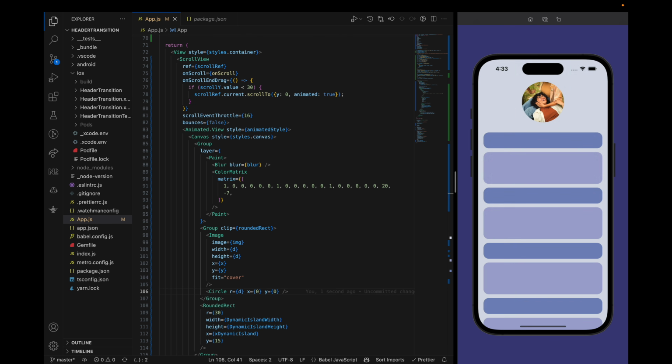Let me refresh it. Yeah, so it is not showing anything because the circle comes from the center, not from the starting point. So it will be cx and cy. And now let's add the color, which will be black.